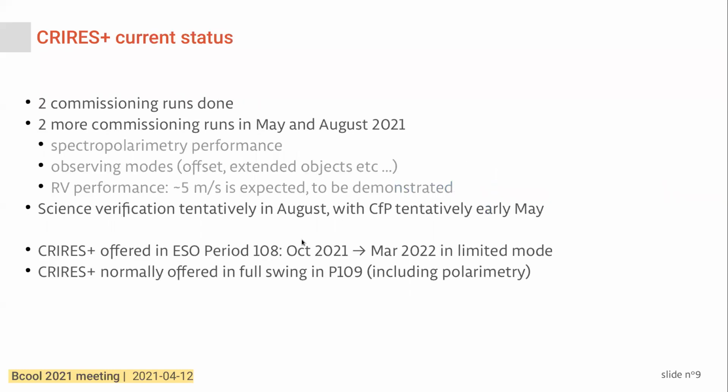So the current status: the instrument was installed at the telescope around a year ago, but then, as all of you know, COVID arrived and nothing happened. And from December and then January and February, we had 2 commissioning runs, which were done remotely for most of us. So this was very difficult, but we commissioned basically the spectroscopy mode. And we have 2 more commissioning runs, one in May and one in August, where we still have quite a lot of work to do.